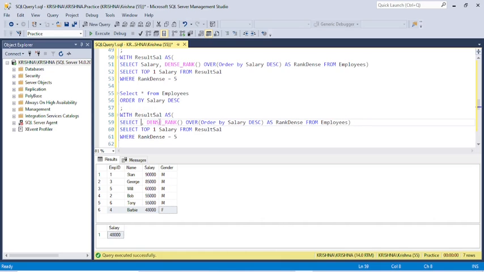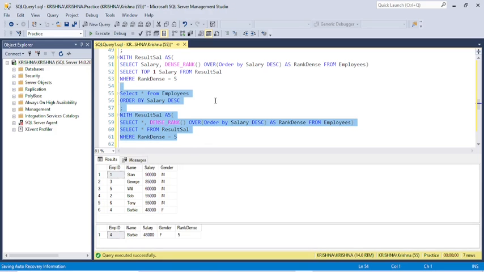I'm going to use star instead of salary, and call star. If I execute here, star is going to fetch all columns from that table for this specific rank. What if I wanted to print for the second highest salary? See, the employee ID is 3, George, 85,000, male, and the rank is 2.